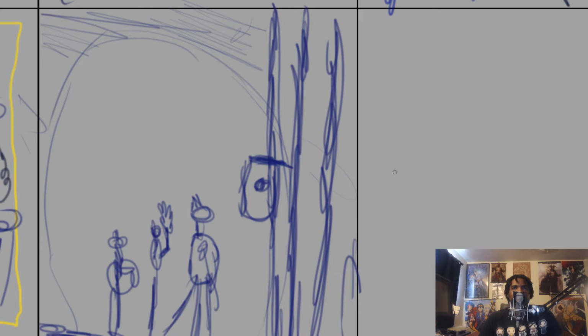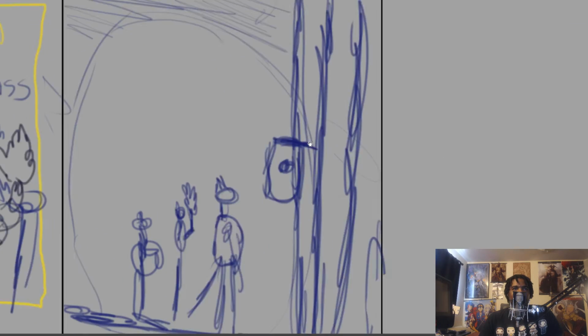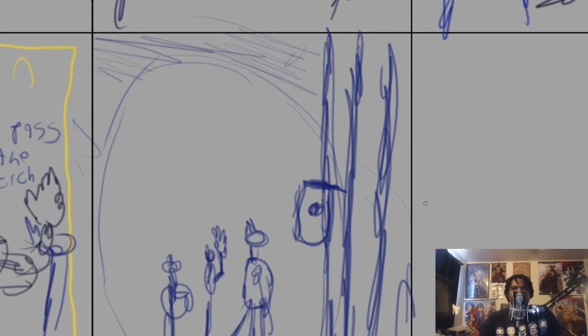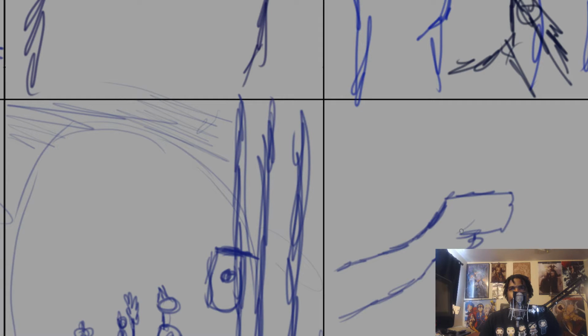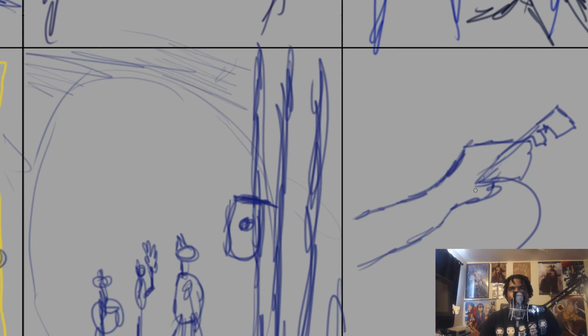So what I'm going to draw here is kind of the same shot as this shot right here, except we're going to zoom the camera into his hand here, or not his hand, paw. That would be the proper term. I'll just draw a circle. And he's going to be holding a key. And maybe he took it off one of those dead people. Maybe it should be not just one key, but a ring of keys, because it'd be a whole prison that has multiple jail cells in it and everything. So like a ring of keys.